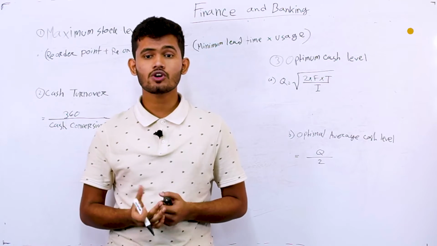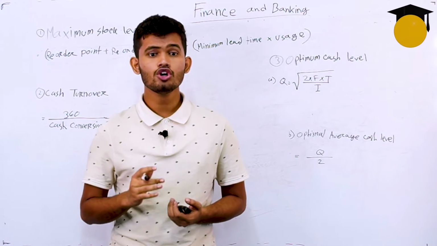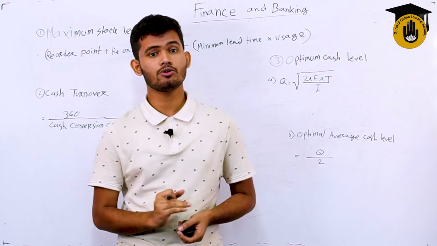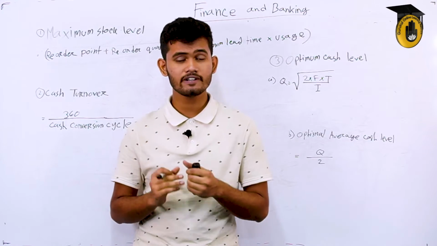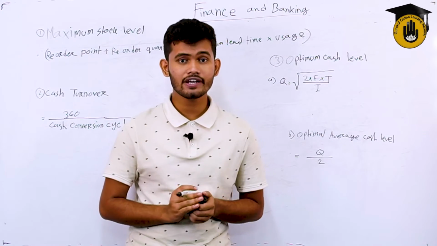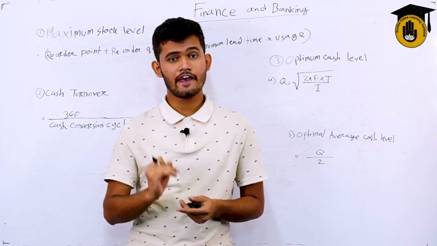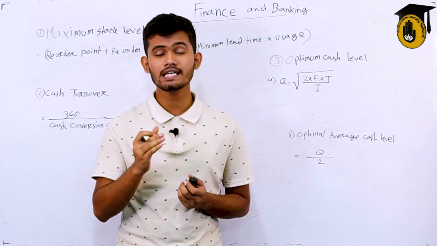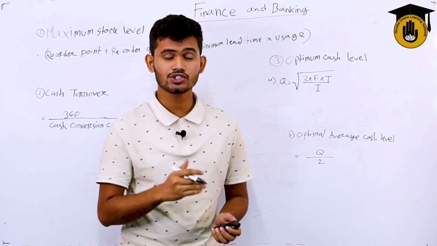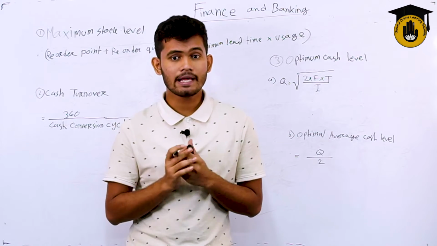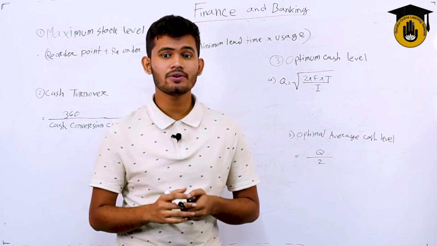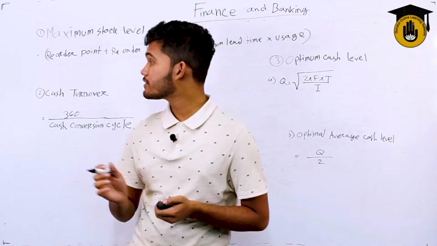So maximum stock level indicates the level above which no further inventory should be held. Using the maximum stock level calculation, we can easily figure out that we do not have to order much more quantity than desired, according to supply and demand. We can easily evaluate the maximum stock level using our given formula.